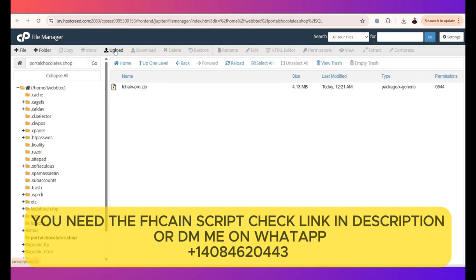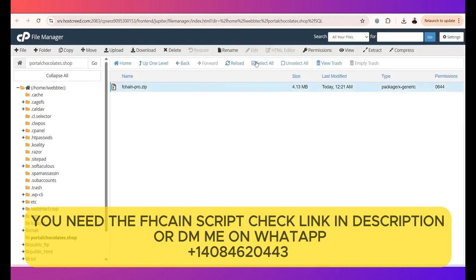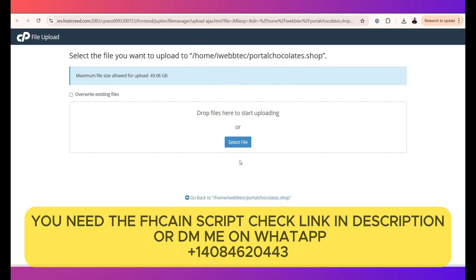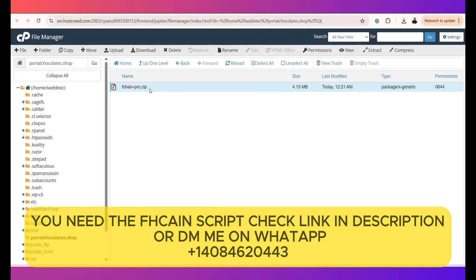Now, if you go over to your public_HTML, go ahead and click on upload. Now, over here, you're going to drag and drop the zip file that you got for this particular website, after you must have messaged me and gotten this zip file right here. Go ahead and drag and drop it into this place, and of course, it's going to upload. After the uploading, make sure the bar turns green before you can click on this go back option right here. As you can see, I already have it right here, so I'm not going to upload it again, but that is just the exact way which you can go ahead and upload the zip file.